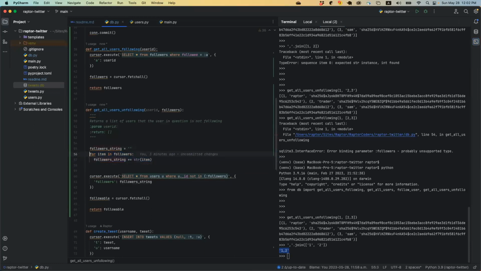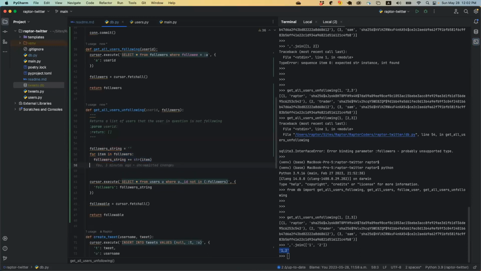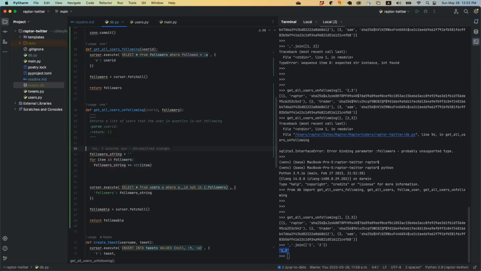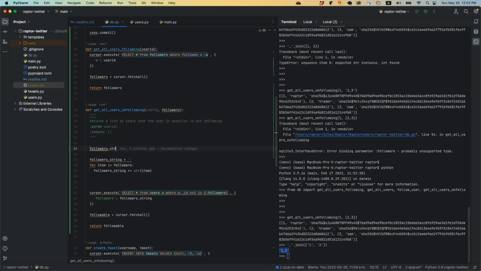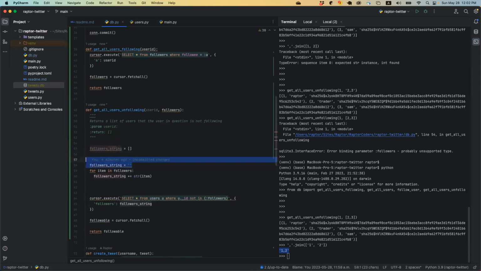So let's do that. So in here, follower string, and we'll be making it an array. Okay, then we'll be doing the same thing.